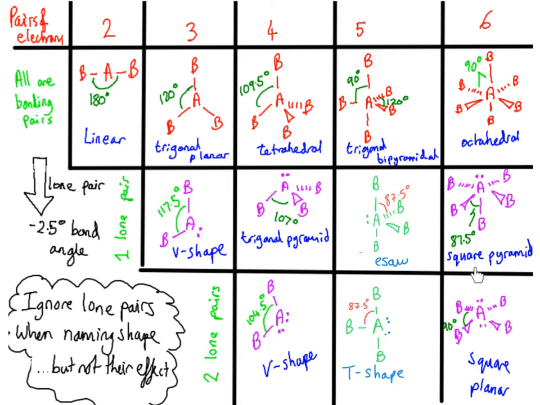And then we've got this one, which is a square pyramid. I've not mentioned this, but we've just taken away one of the axial atoms and replaced that pair with being a lone pair. And then we've got 2 lone pairs, which is the V shape like water, the T shape that we've already discussed, and the square planar that we've already discussed as well, like xenon tetrafluoride. And one last reminder in here, when we are working out shapes, we ignore lone pairs when we name their shapes, but their effects are all important. Remember, they squeeze the bond angle 2.5 degrees closer together. So we don't account for them over here in terms of naming the shape. We just describe it as a V for those bonds and the shape that that kind of makes.